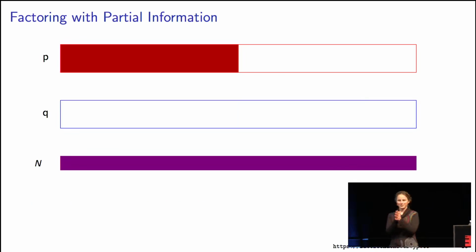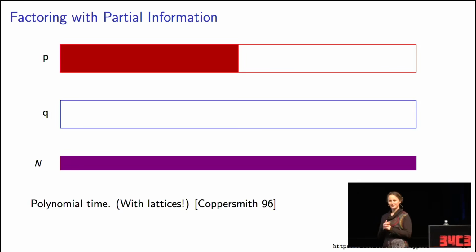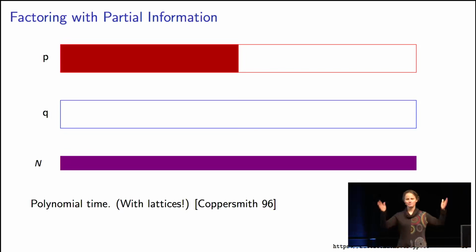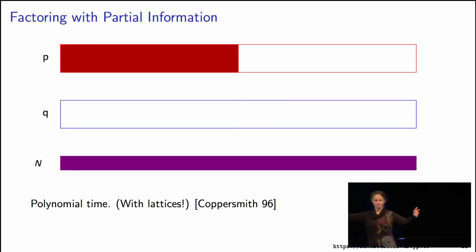Let's make this a little bit more exciting. What about this? Is this easy or hard? This is halfway between something that's easy and something that's hard. Where do we stand? This is more exciting. All right, so it turns out that with this kind of information, if I give you half of the bits of P, say the most significant half of bits of P, although it doesn't really matter which half of bits of P I give you, then you can factor N in polynomial time. Even though the remaining half of bits of P that you don't know is gigantic, you can't brute force that. So we're doing something super interesting here. And it turns out that the way that you do this is with lattices, hence the subject of our talk.